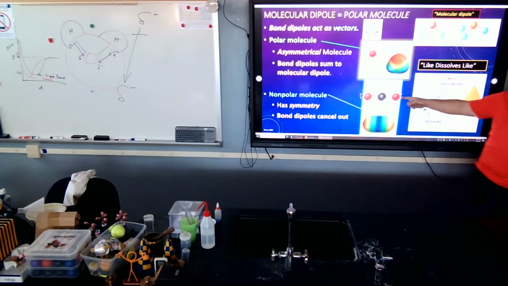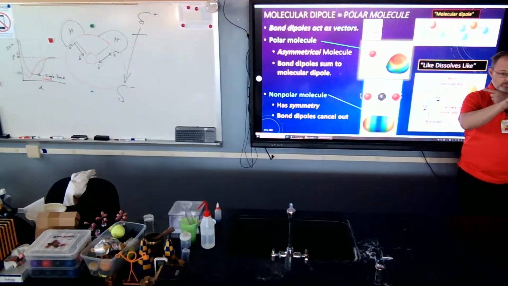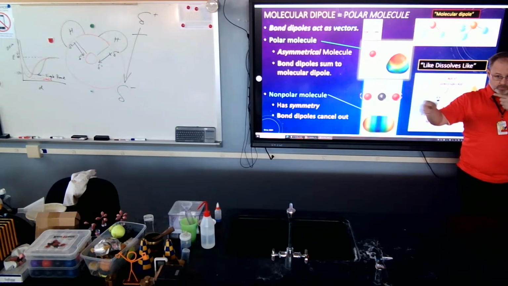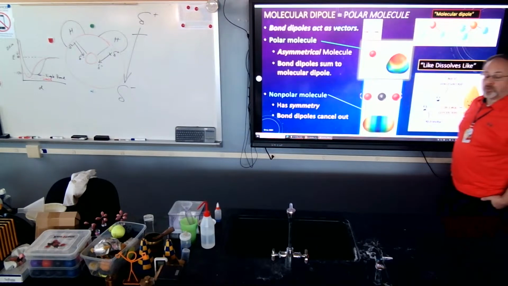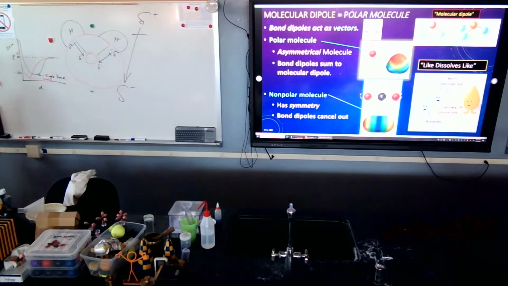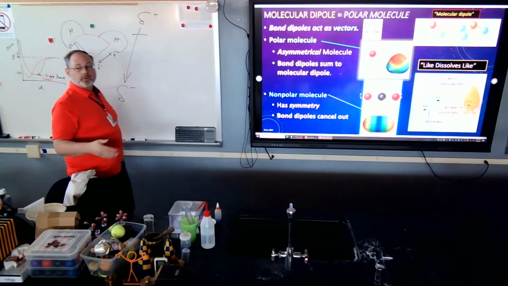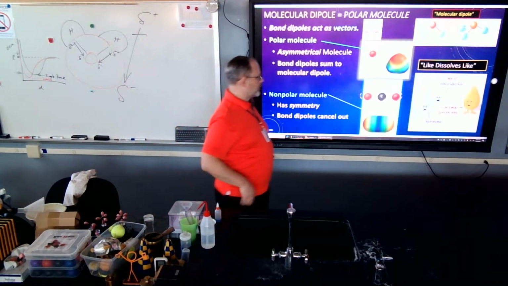So this is an example, carbon dioxide. This is an example of two bonds that are polar. Oxygen, carbon, carbon, oxygen. Two bonds that are polar that push away from each other and cancel each other out. So a molecule with two polar bonds that cancel each other out produces a nonpolar molecule. And that is a test question. Which of these molecules, A, B, C, D, E, have polar bonds, but the molecule is nonpolar? You're going to find out how that is once you actually work with this unit.